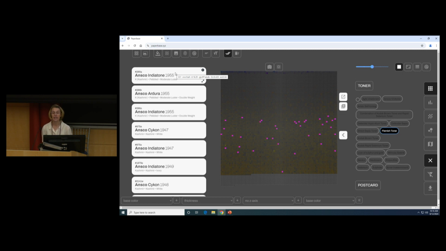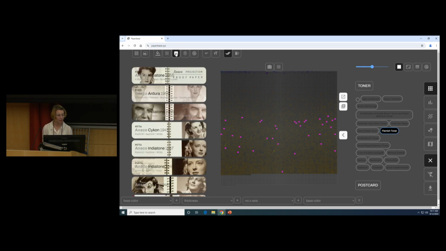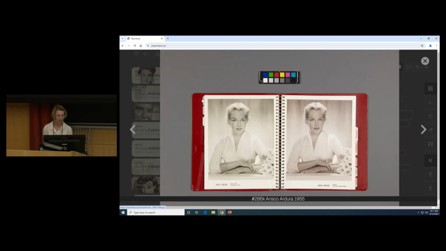So now to see how this toner visually impacted prints, we can look at examples of these prints from our sample books. To bring those up, we're going to click this button at top here. And as you can see, that brings up these images. I find it especially useful to see these in the detail panel, which is here.